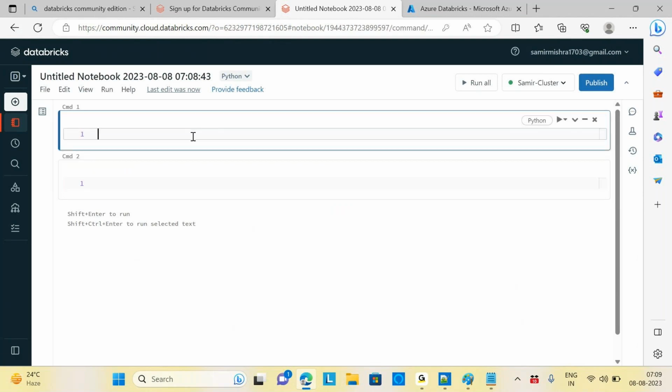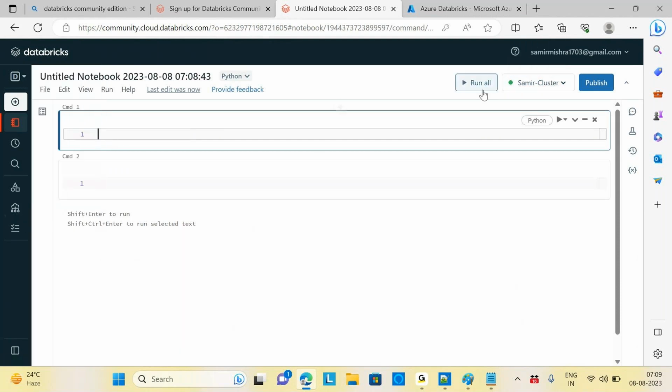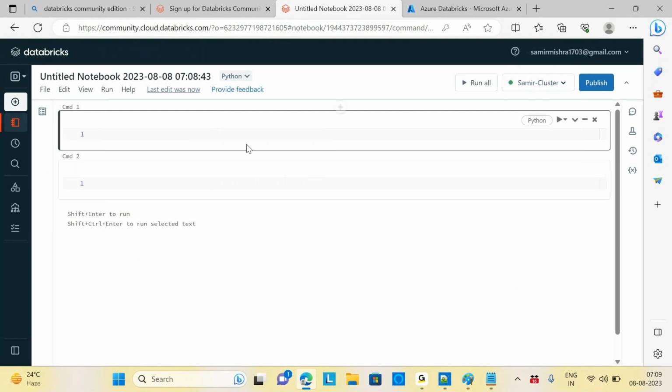Okay. And here the most important thing: to run anything in this area, this cluster needs to be activated, which I created. Where did I create it? Inside the compute. This cluster needs to be activated. Otherwise, there is nothing. It is the runtime. If this cluster is not working, then we can't run anything on Databricks, because it is the computing which runs the code.